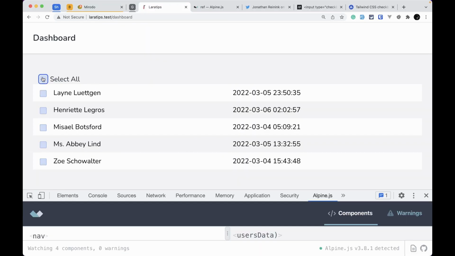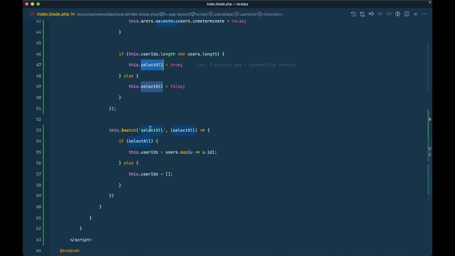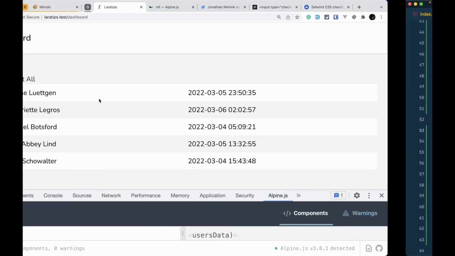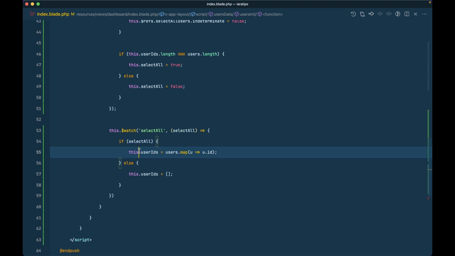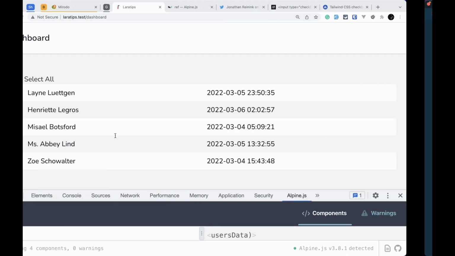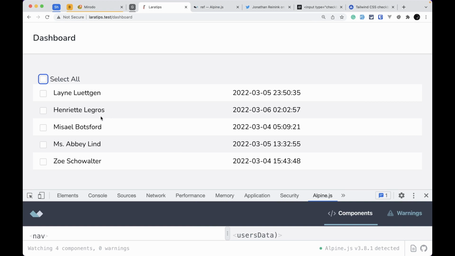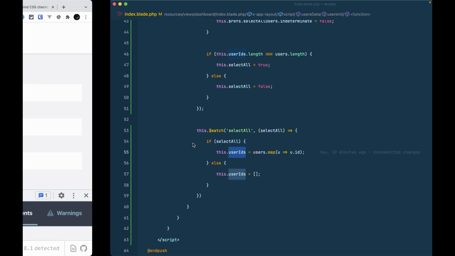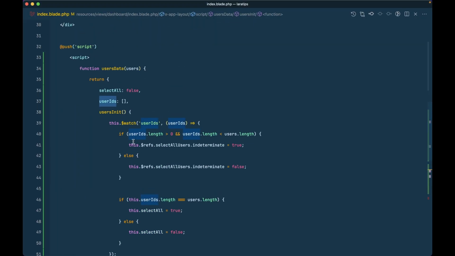And now if I uncheck this, it will convert into unchecked form, and then everyone will be unchecked. Similarly, we are doing that from this select all. If select all is changed, it will look here and assign all the users' IDs to these user IDs, so everyone will be selected. Otherwise user IDs will be empty, because if we uncheck this, then everyone must be unselected. So guys, the main focus point is this one.